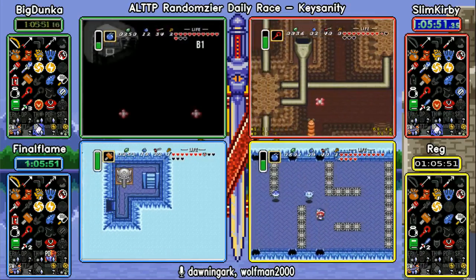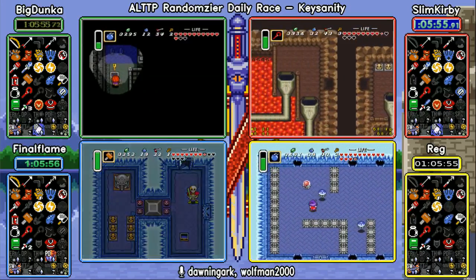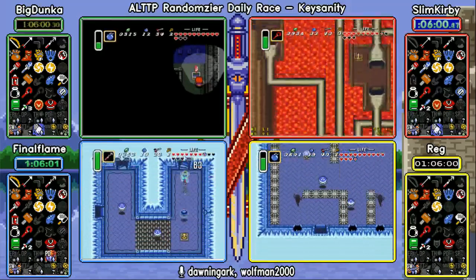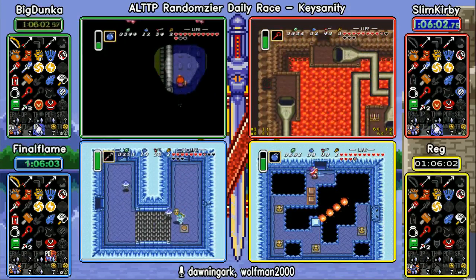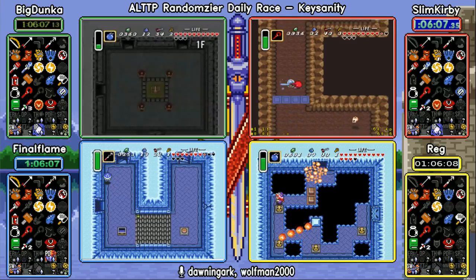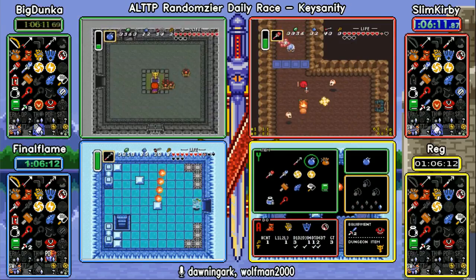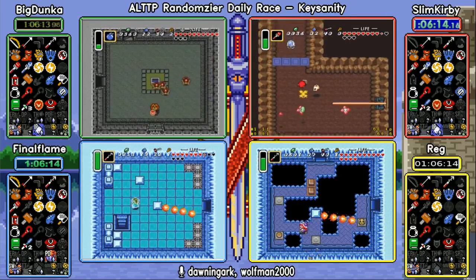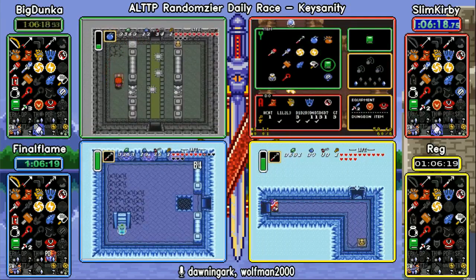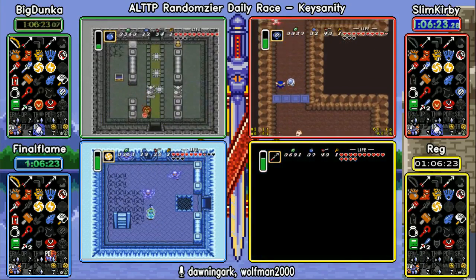Magic Terra in chat asks, have we found the Swamp Palace small key yet? I don't believe we have. I have not seen that yet. And none of our runners are going to think about that for a little, because right now only 2 of our runners have the magic mirror that allows accessing it. Well, Finalflame and Reg will be getting it in short order. Cold Stare had that, didn't he? That is correct. So they will all have it shortly.